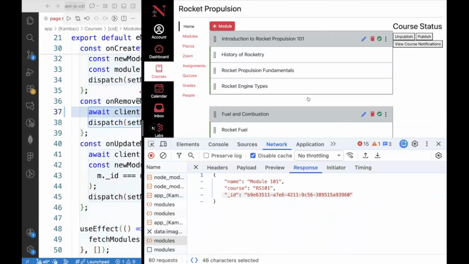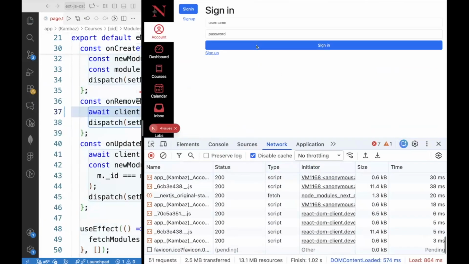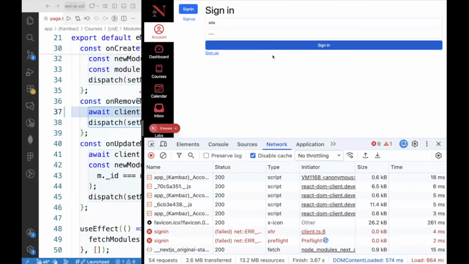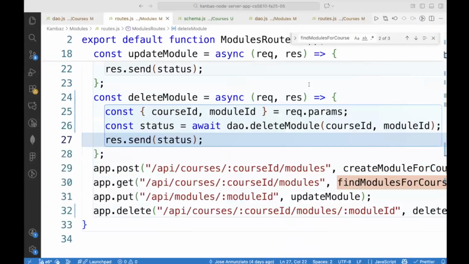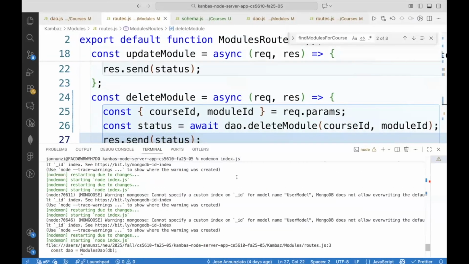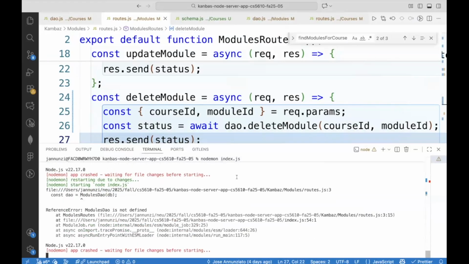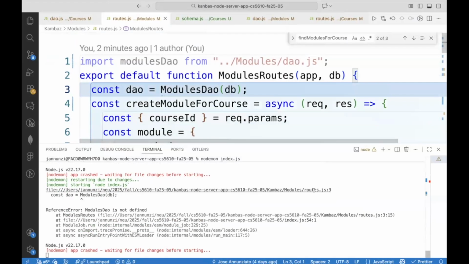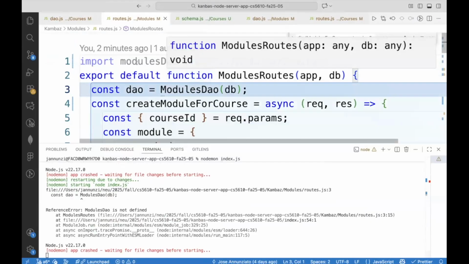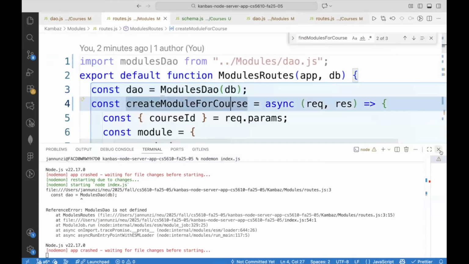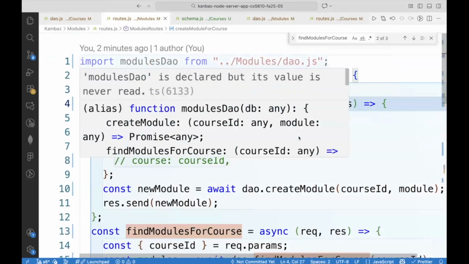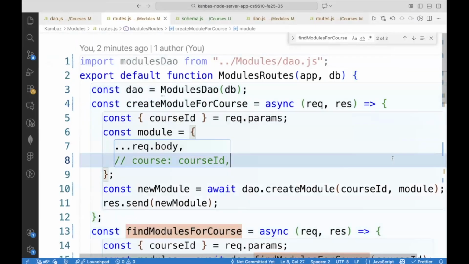Let's see if we go back and log in again. Oops, server crashed. Uh-oh. Module down, routes, and module down.